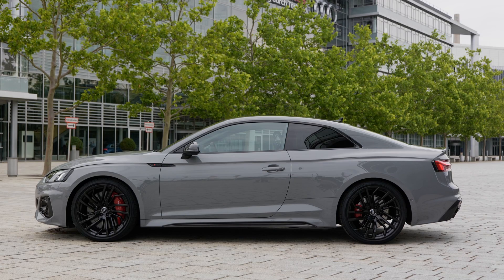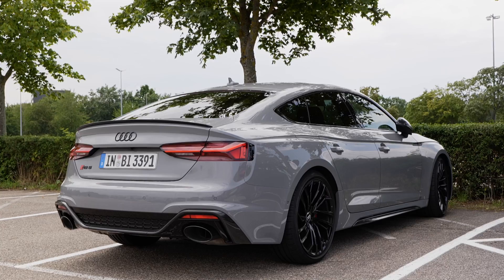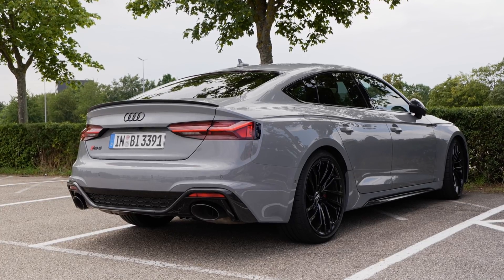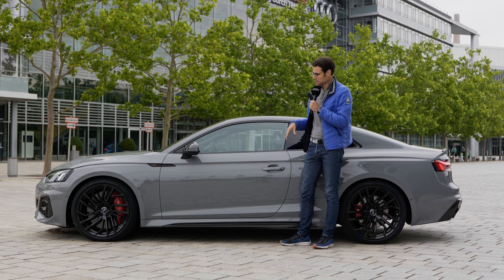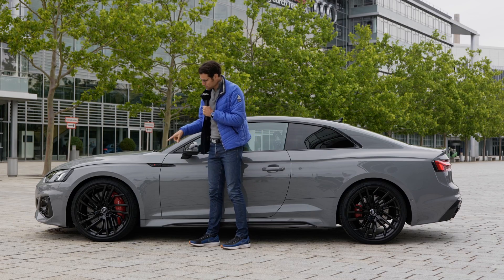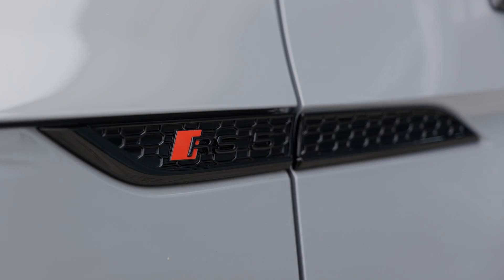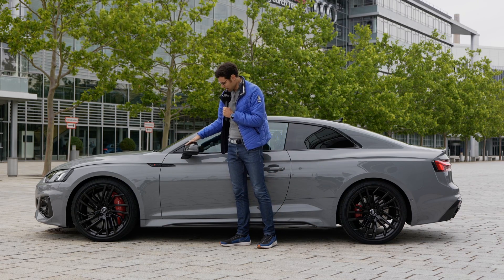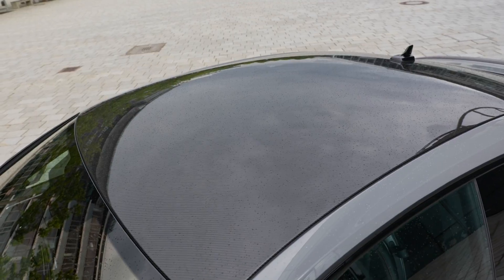4.72 meters, or 186 inches, is the length of the Audi RS5 Coupe. You can also get it as the Sportback when you'd rather want five doors. You start with 19-inch wheels, optional at least 20-inch turbine wheels in black style. Even darker look, then you have the RS5 badge right there. This one with the optional carbon fiber package, so you have carbon fiber mirrors, carbon fiber lower spoiler on this side, and this is also equipped with the carbon fiber roof.